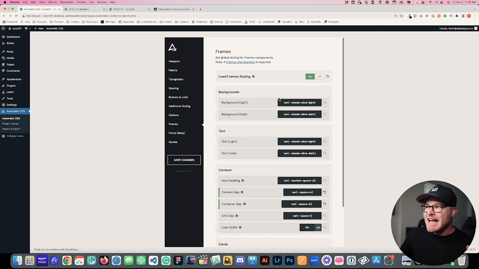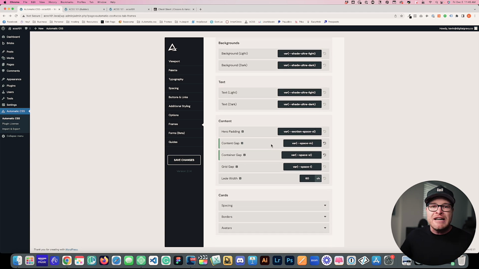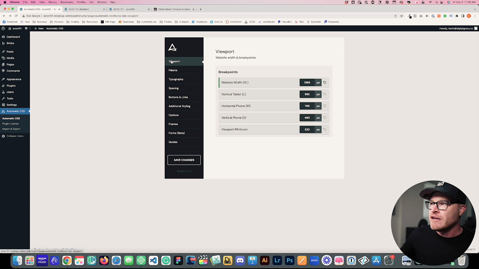We have a frames area if you're using our frames add-on for wireframing, pre-design and development, and accessible components. We have a form section for your form styling, which we're going to get to in a moment. And then we have your guides and all of that.